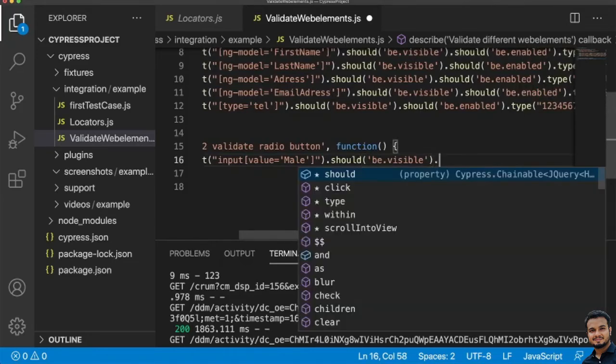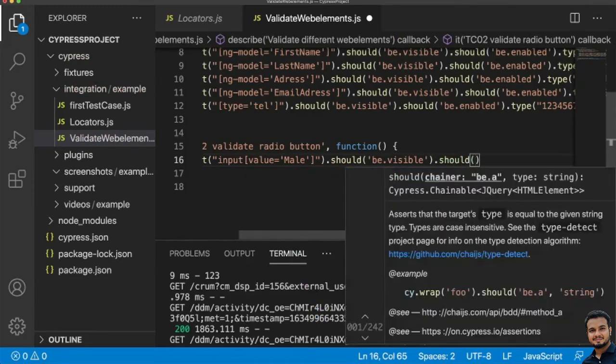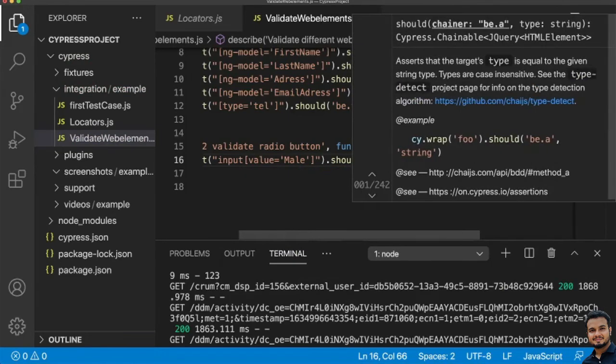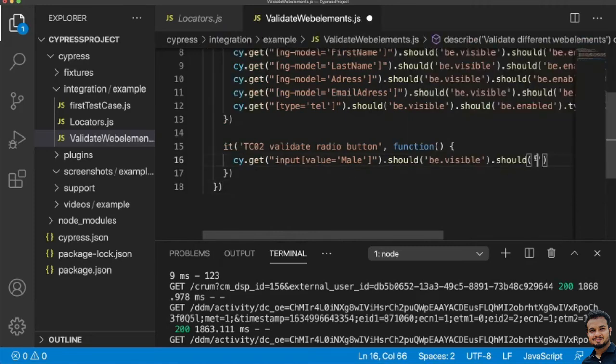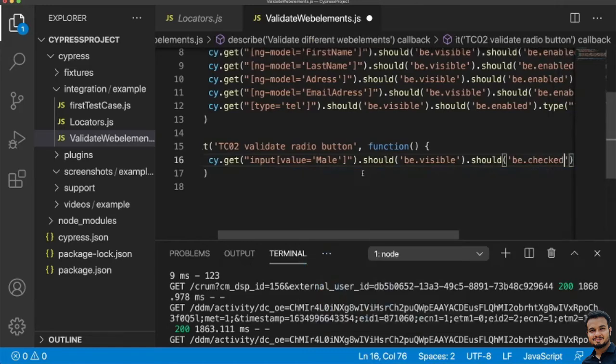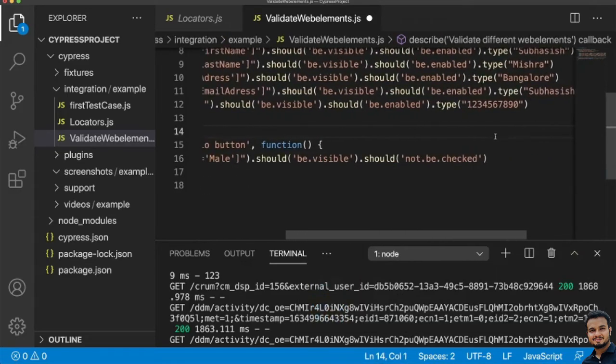So, you can write dot should, then it should not be checked. If it is checked, you can write be dot checked, but if it is not checked, you can write not dot be dot checked. Okay. So, you can write like this.